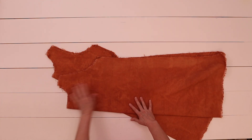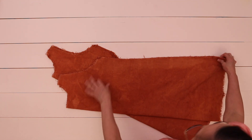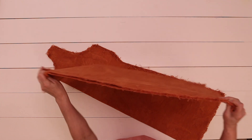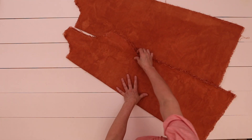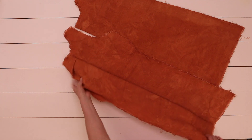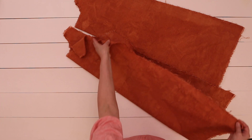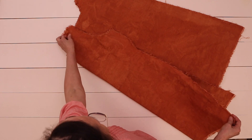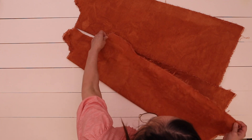Since I don't have a pattern available for download yet, you can easily make this dress by looking up shift dress sewing patterns — you can find a shift dress with the seam in the front. But if you can't find one with a front seam, you can easily cut right down the center of the front and back pieces and then add half an inch or 2.5 centimeters for the seam allowance.